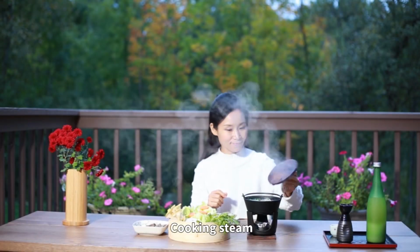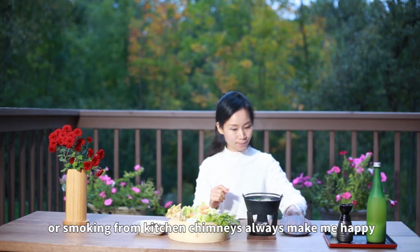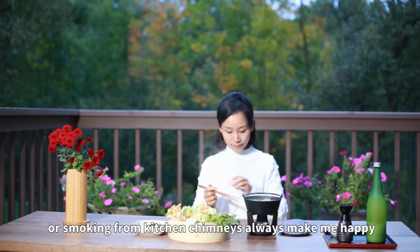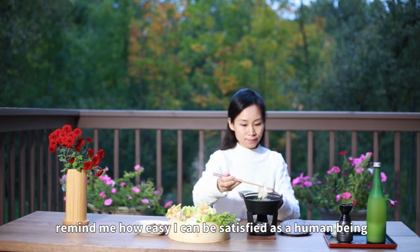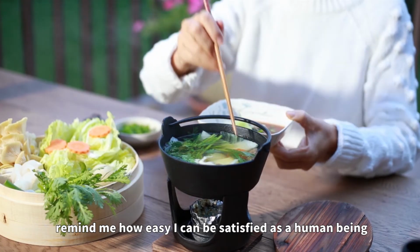Cooking steam or smoking from kitchen chimneys always make me happy. Remind me how easy I can be satisfied as a human being.